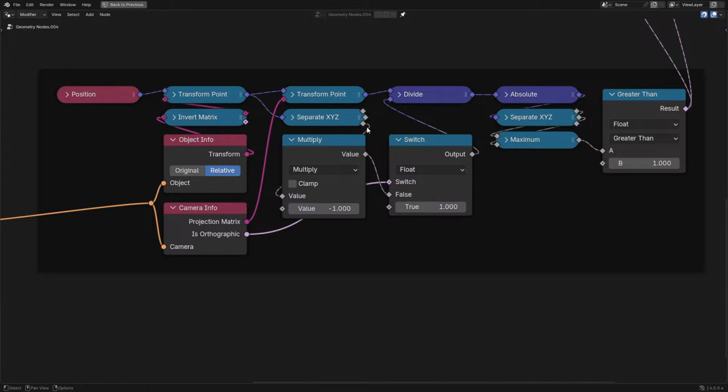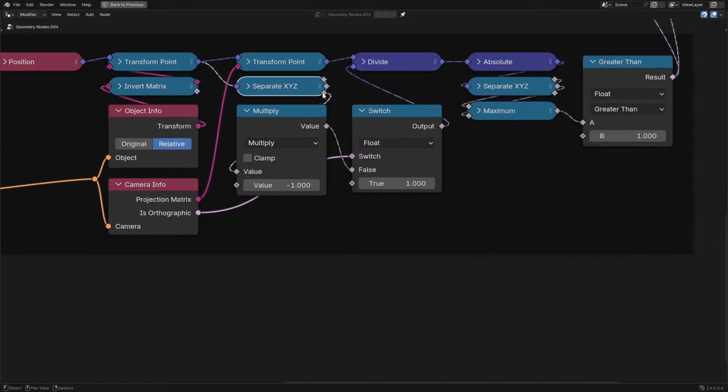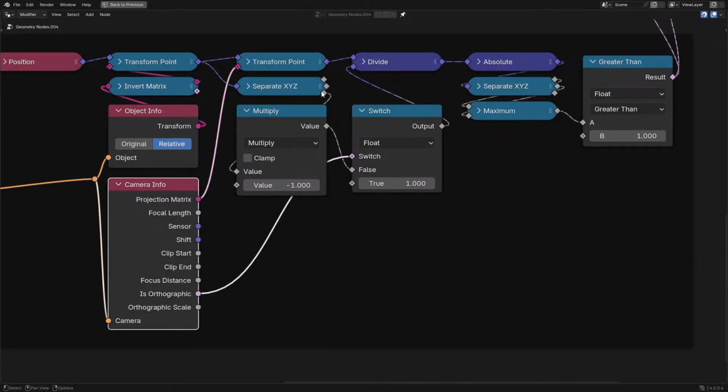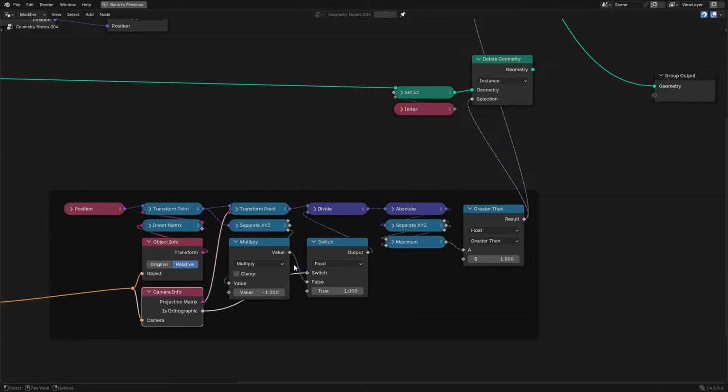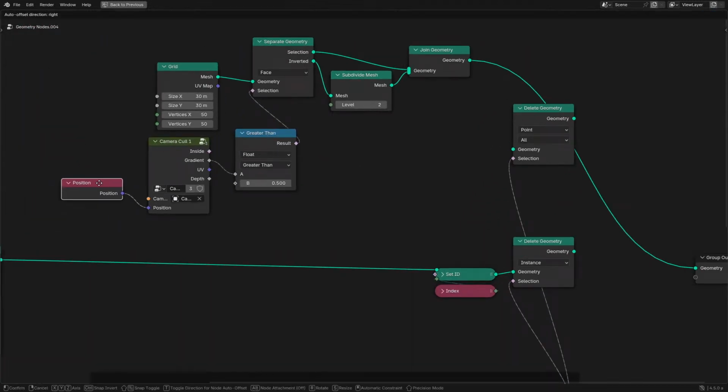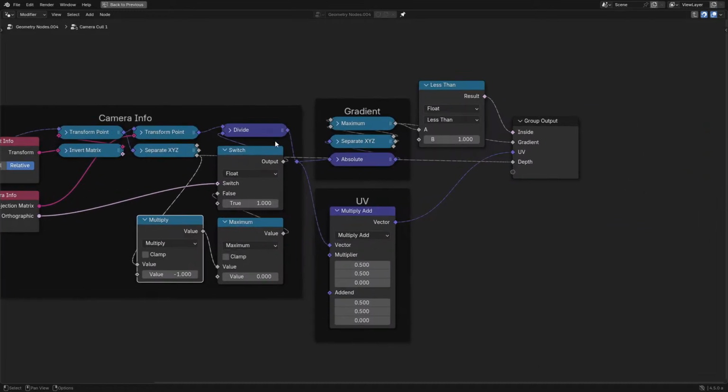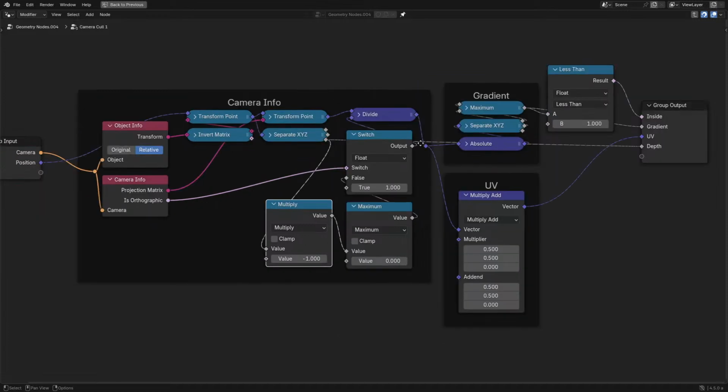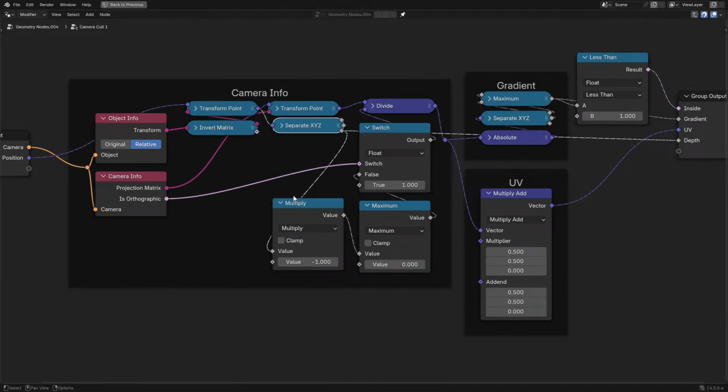And then in here, we can separate the Z, which is in camera local space. And then you can use this for clipping. So you can take this and say, hey, if the distance from the camera is less than the clip start or greater than the clip end, cull that as well, which would be an option in the node group I would make. Actually, I could do that right now. So if something is outside of that range, it will just eliminate itself. Yep. And here, the distance would be like that, but yeah.